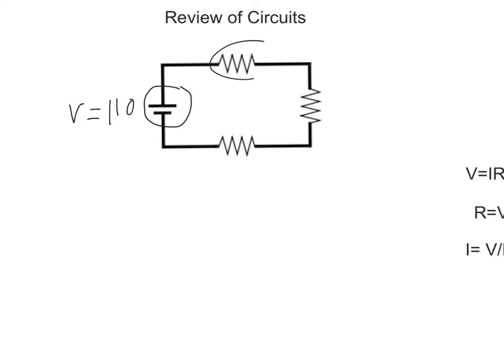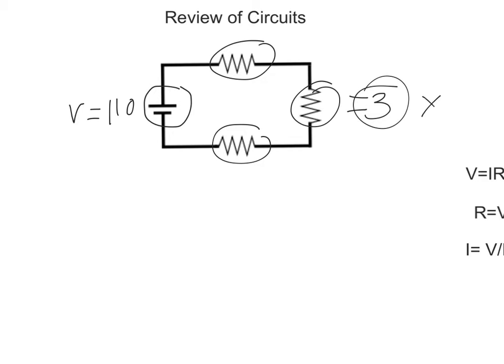We also have resistors, and sometimes these resistors can also look like light bulbs, and we also can see light bulbs that look like that too. So resistors and light bulbs are going to be treated the same for today. And then we also have a current, and the current's usually shown with some sort of arrow labeled with an I, and these are usually labeled with an R.